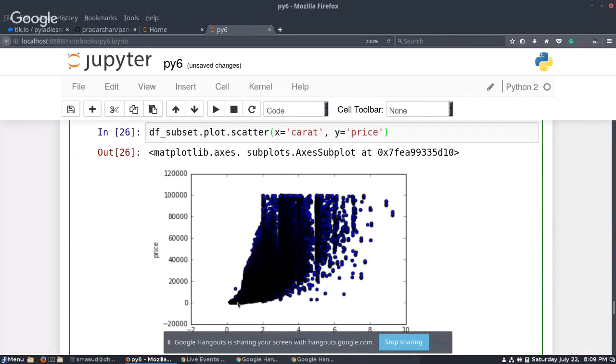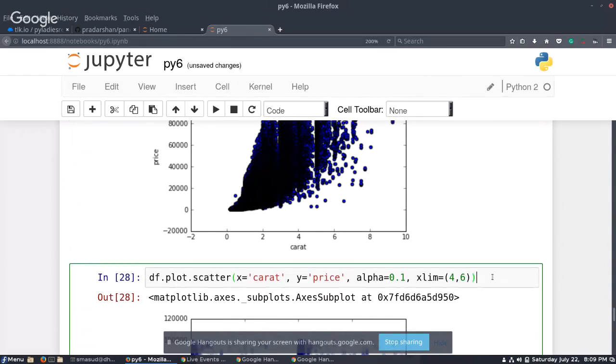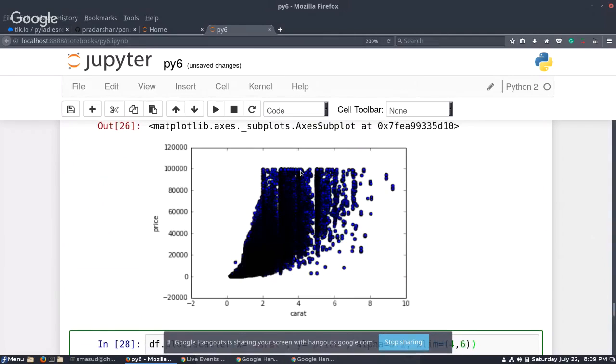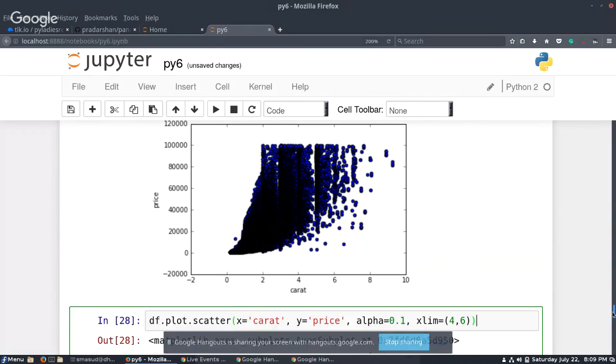Now, here we see that a lot of values are cluttered on top of each other. A lot of data points are close by, but you see a general trend of the price increasing as the carat value is increasing, which is somewhat logical as well, because a diamond of a larger carat value should be priced more. But we see that here we have some places where the data is empty. Let us explore that region more.